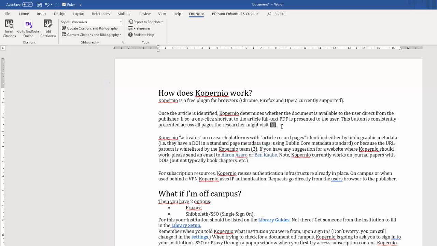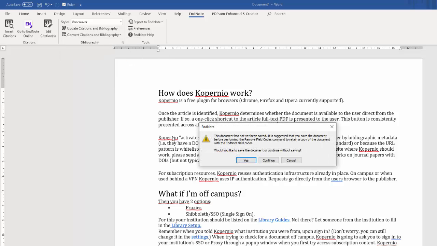Before you send your manuscript anywhere, I strongly recommend to save it in this format with all the references inserted, and then open the document once again and convert it to plain text so that nothing wrong happens to the document when you send it.